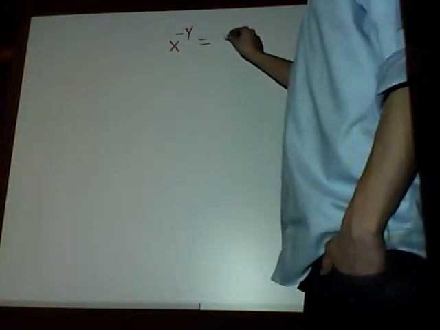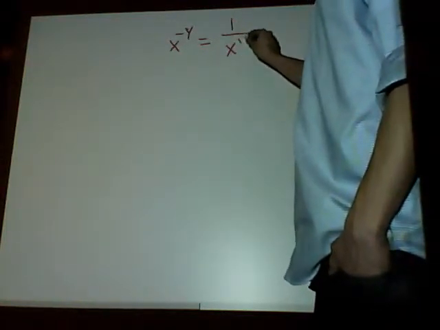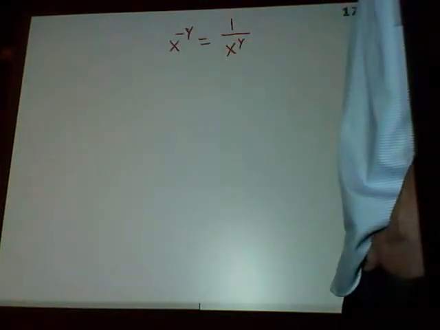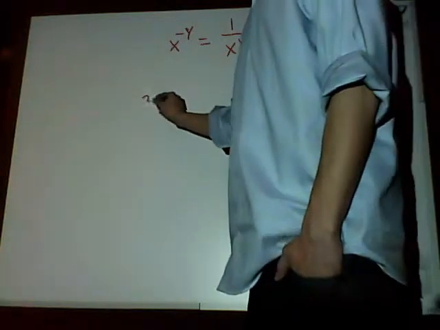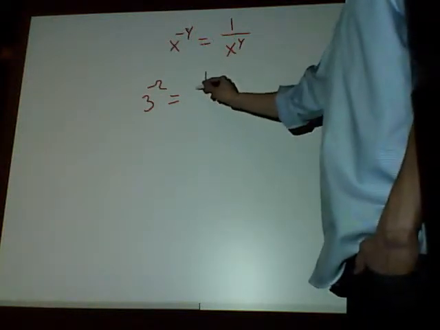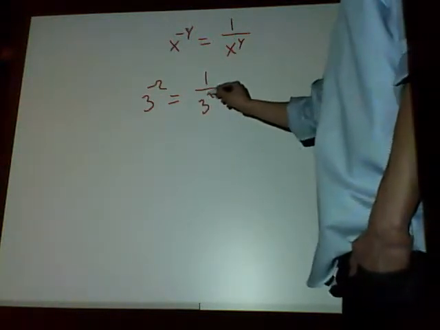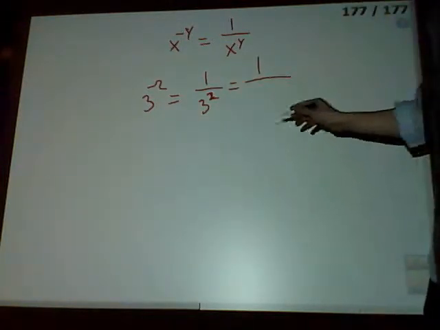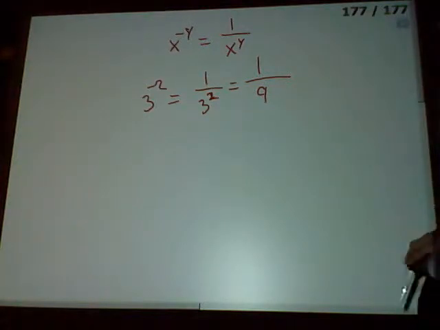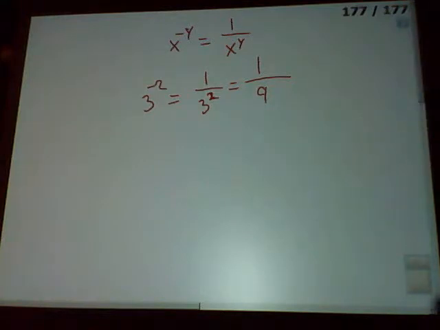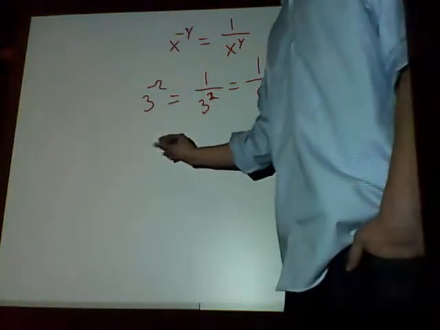So let's see a couple other examples of real numbers, okay? x to the negative y is 1 over x to the y, okay? So all you do is move it to the bottom of 1 and make it positive, and that's going to solve your problem. So let's do 3 to the negative 2. Well, that makes 1 over 3 to the positive 2. And what's 3 to the positive 2? That's 3 squared. That means 3 times 3. That's 1/9, okay? So it doesn't make a negative number just because that exponent's negative. It actually makes a fraction. It's going to make a fraction every time, okay?